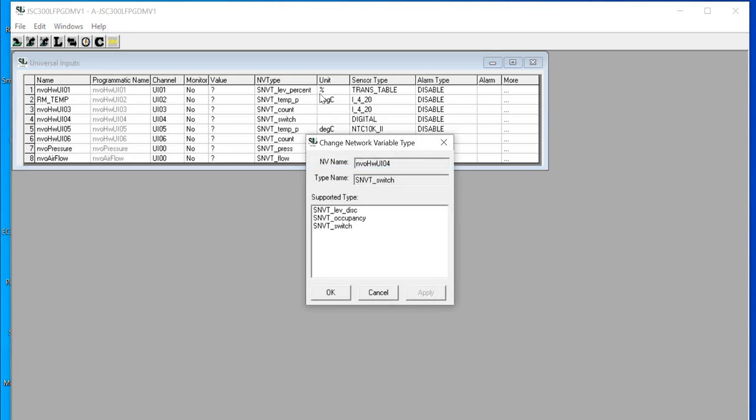So for digital, here I put three types. The first one, I think you don't use now. For occupancy, if this sensor is an occupancy sensor, maybe you can use this one. It makes it easier to understand that this sensor is an occupancy sensor, so maybe you can choose occupancy. Occupied, unoccupied.